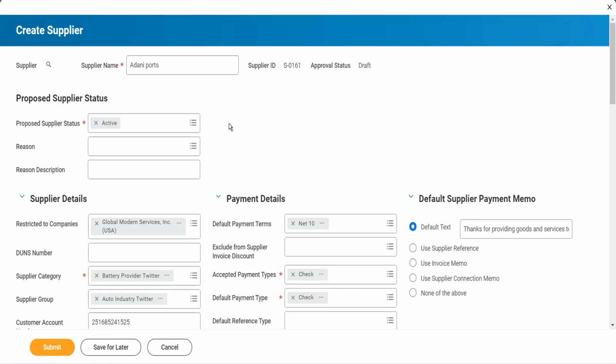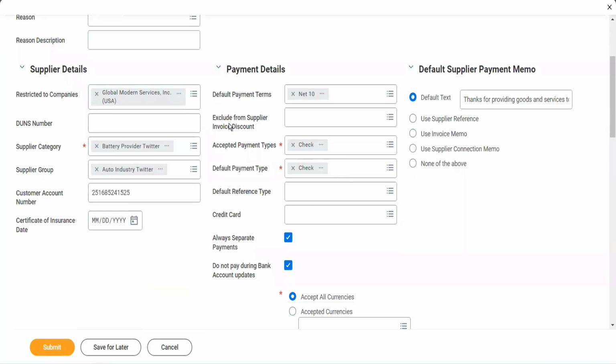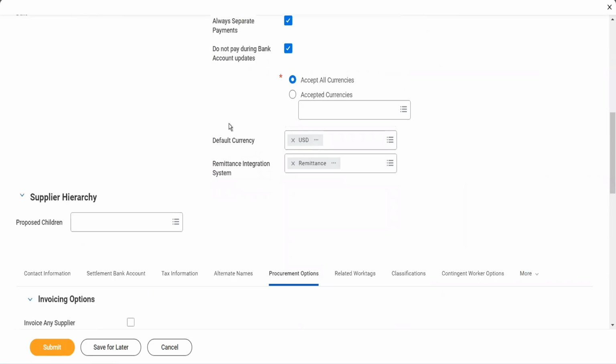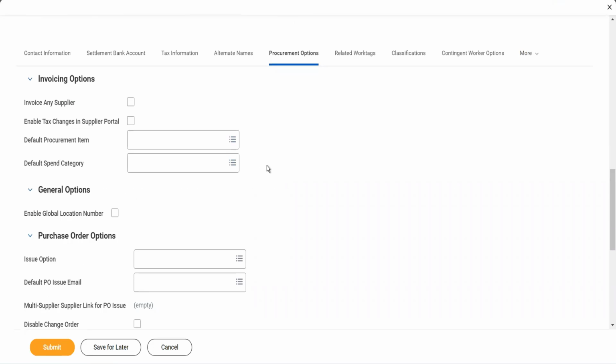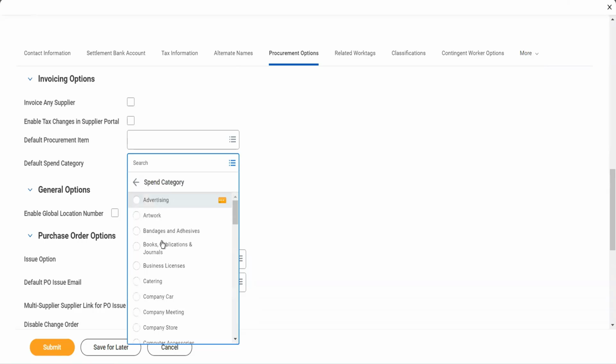And I'll just show you on the home page, they will have a worklet or dashboard where they will have 3, 4 applications to use, like my open supplier invoices, my POs, my receipts, and all those kinds of things. Right now we don't have any purchase item which we have created or a spend category. But for demo purposes, let me add one. Later on, I can create a spend category. That's not an issue. By default, whenever we select the supplier for any transaction, this spend category will come as default, like catering.